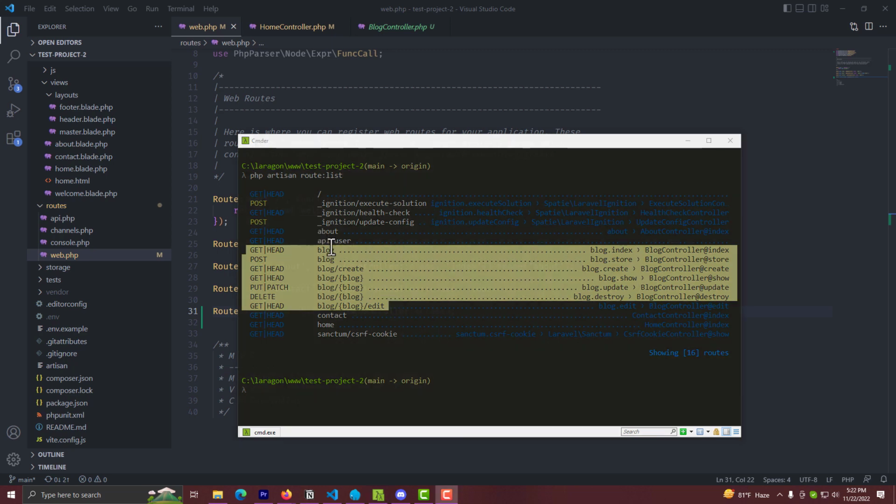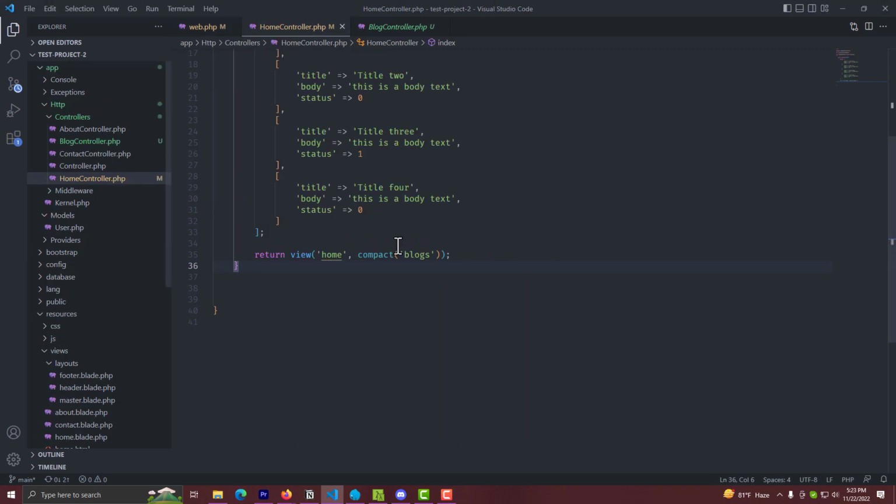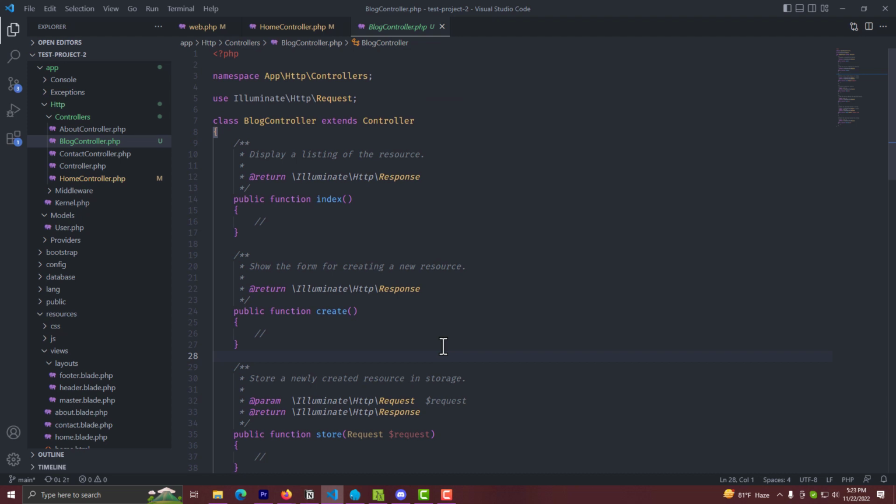So here are some routes. You can see at first we have the get route, another one is the post route, and we also have put, delete, and so on. This is called our resource route, which comes with our resource controller, right? We'll be discussing the routes later on.